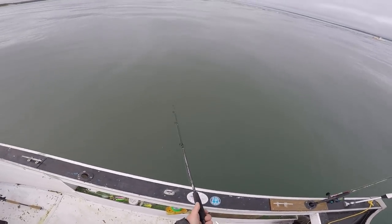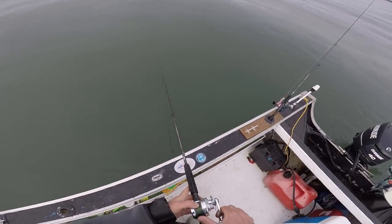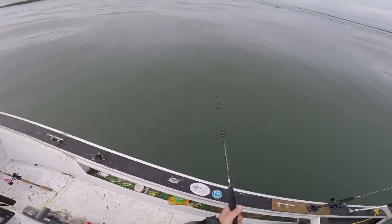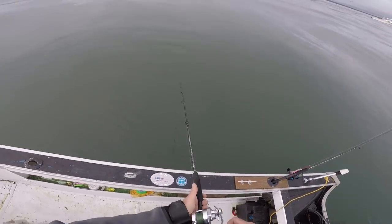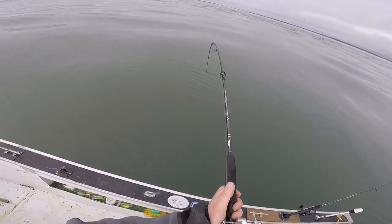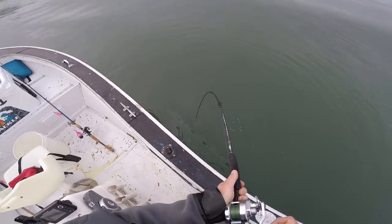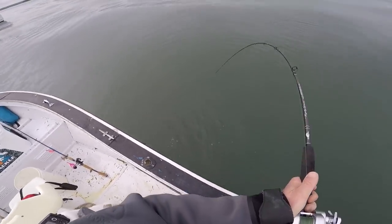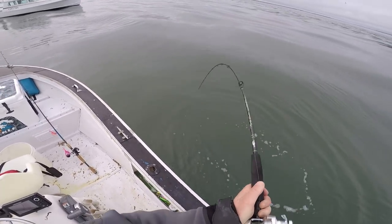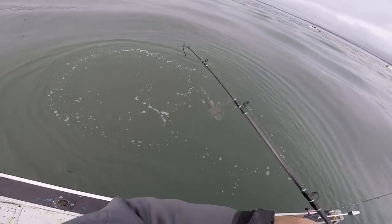And yep, squidding the diamond jig, and it's not going to be too long before I hook up a fish. I'm thinking it could be close to 40 years since the last time I used this technique, but yeah, it's pretty straightforward. So yay, a legitimately hooked fish.